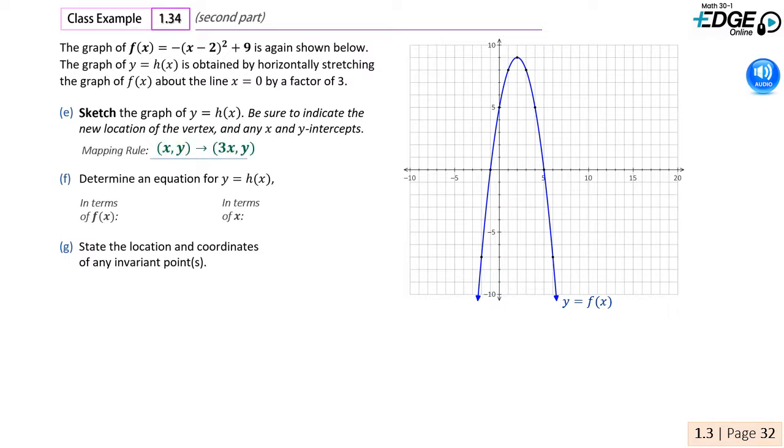When we write a mapping rule, we are representing the effect on each point. And a horizontal stretch by a factor of 3 has as its effect to take each point 3 times as far away from the y-axis. So it really is multiplying the x-coordinate by 3. The only time we see the reciprocal relationship is between the stretch factor and the equation. So later in the next step, when we write the equation, that's when we'll see the reciprocal. We'll label each point here, and now let's go ahead and multiply the x-coordinates by 3 to see the transformed graph.